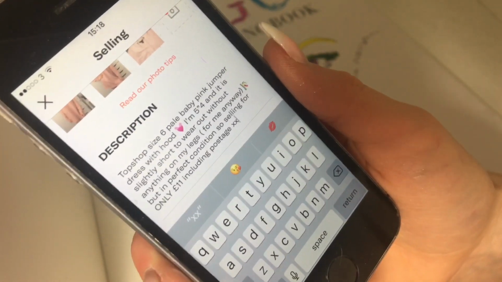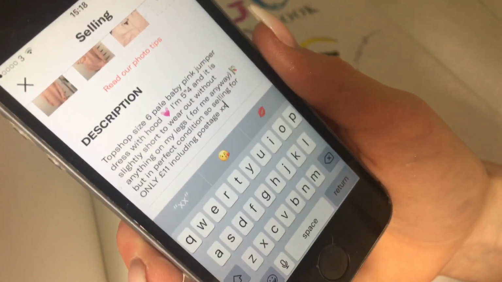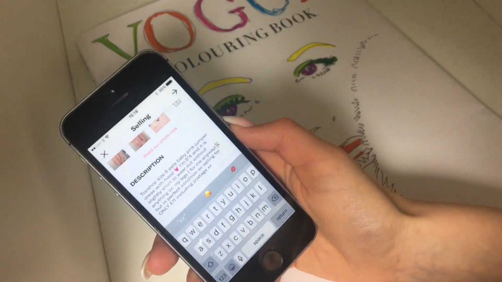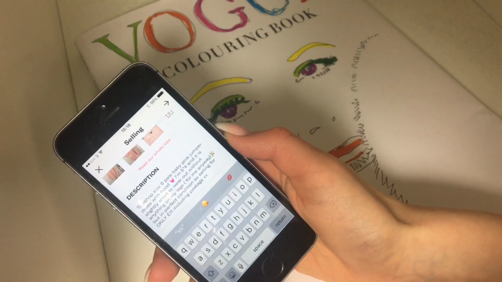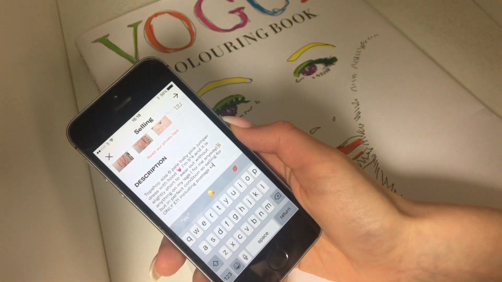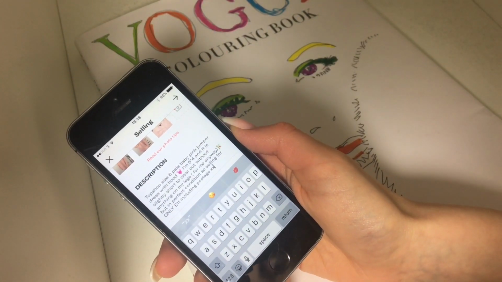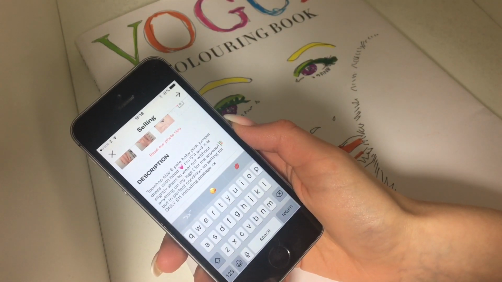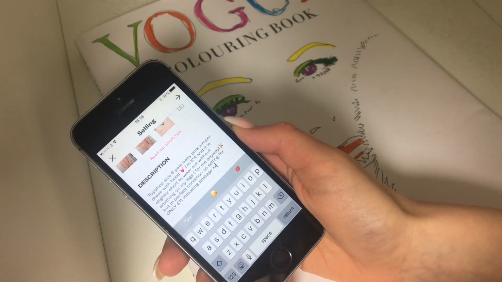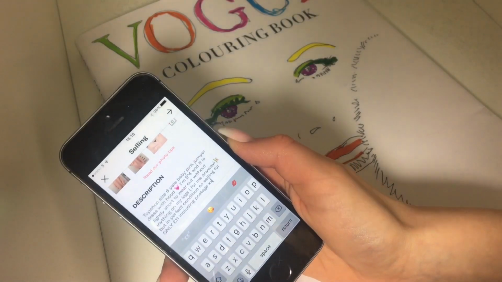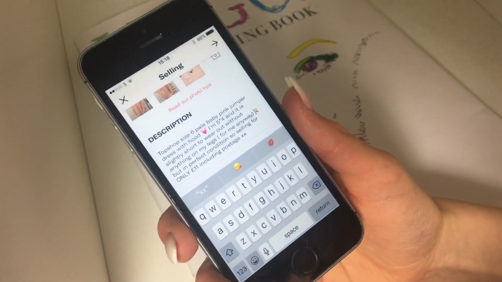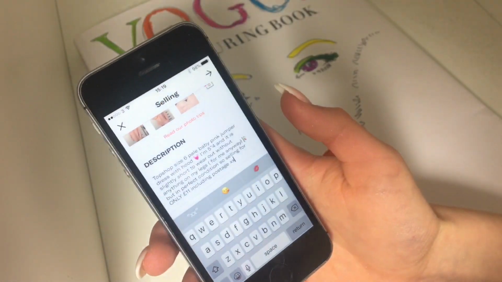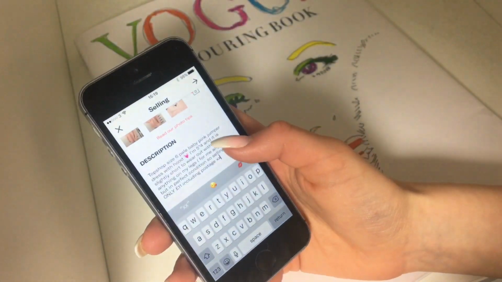But in perfect condition, so selling for only £11 including postage. A tip I like to do is actually include postage into the item. This attracts people more because postage will usually be £2.80. If you put it as extra from the item, people think, oh, it's just loads extra. But if you include it in the actual item, then people think, oh, that's well cheap. Always make sure you're including it in the item, even though it will still come out as the same price. And you need to put things as cheap, because otherwise it just won't go well.